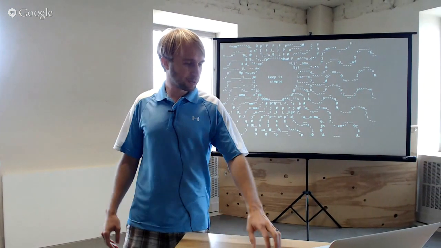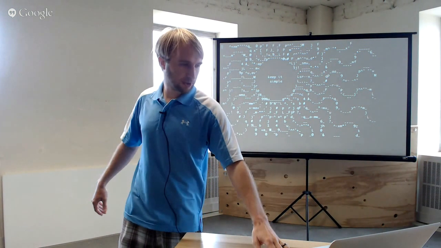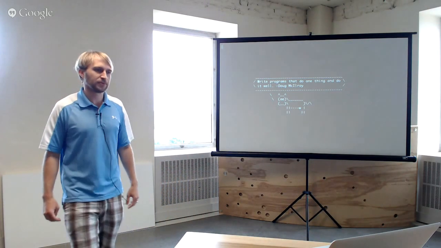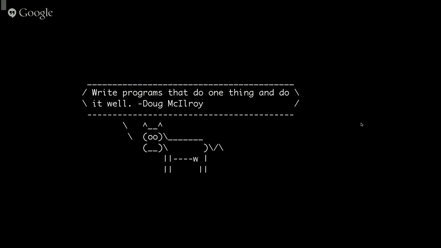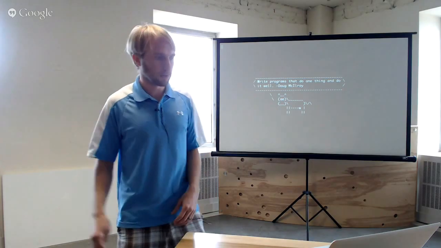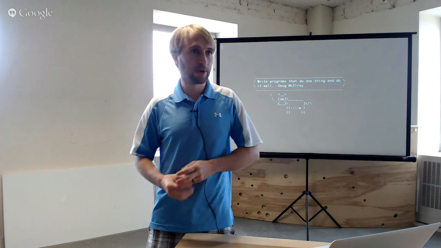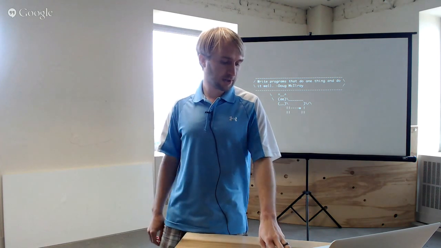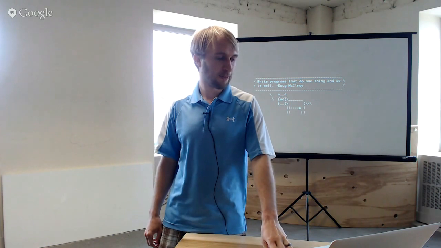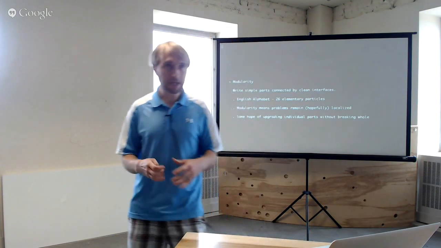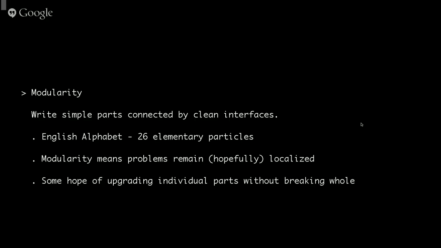So we can get a little bit more practical. One overriding principle of the Unix philosophy is we write programs that do just one thing and do it well. And then we can connect those together to do overall what we want to do. So we'll take a look at these principles, going through just briefly on each of these bullet points and see what we can learn. So the first is modularity. The idea that you take little pieces and connect them together to do something bigger. Linus Torvald talked about this, and he related it to the English language.